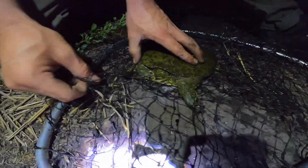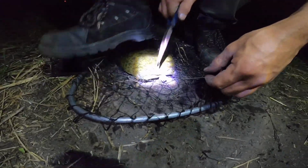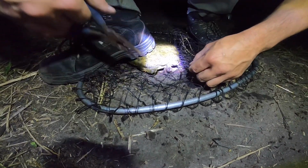Look at that, guys. They were nibbling, biting. But then we just gotta get out. Go the opposite way. So we're gonna use your pliers. I'm crushing. No, I'm not. See, I don't want him to hook his neck.